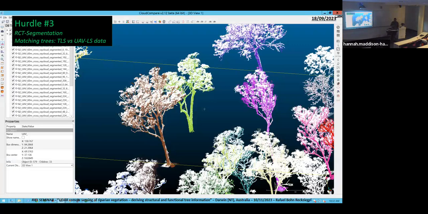There was also a lot of effort put now into matching the different datasets, because in white is one data source, either the drone or the TLS, and then in colors the other. We kind of lose the information on the location of trees during the process, but now the software has been updated and it's amazing.